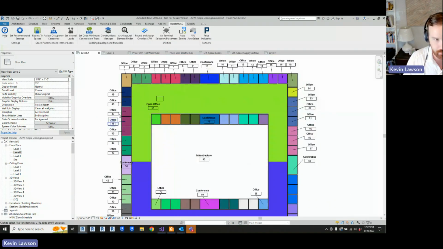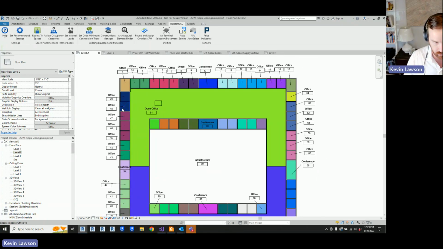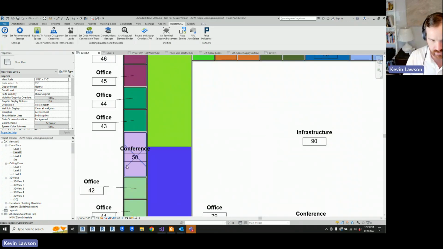So, east side, west side, if they're the same size office, they're going to have very similar loads. You're going to group a maximum of 3 of them together. So sometimes it works where you do 3, 2, 2, but I'm not going to zone the corner office with any of these because the corner office has a way different load than these. So that's how it knows, don't zone these 2 offices together because the load's more than 15% different, like we told it. Conference rooms are not offices, so they don't get zoned with offices.